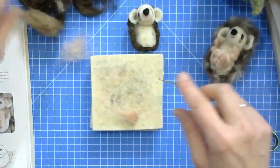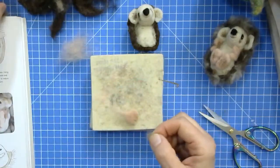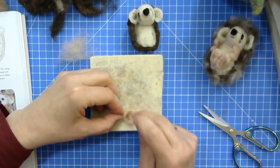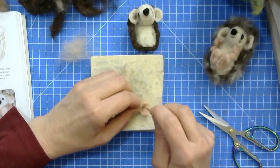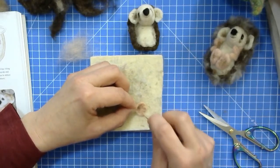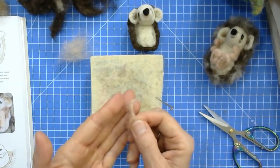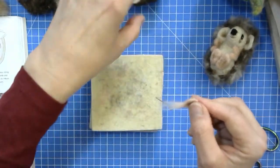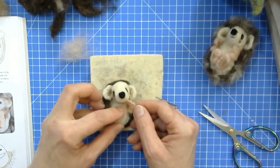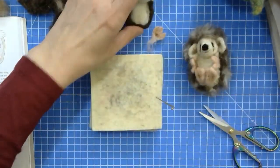And all you're going to do now is add a little bit of beige, whatever beige you're using, whether that's the mountain sheep beige. I'm using the alpaca mix beige here. And put that in the middle, in the center. And in the process, you're trying to curve the hands in a little bit. So as you're stabbing it in the middle, the fingers will curl up. And you can only do this if you've stabbed the cutting in really solidly. So you've got a little hand that's slightly curved, and that little hand will be attached here, so that he's got a little oversized hand by the side of his body, as he has here now. So that's the hand, and now I'm going to show you how to do the foot.